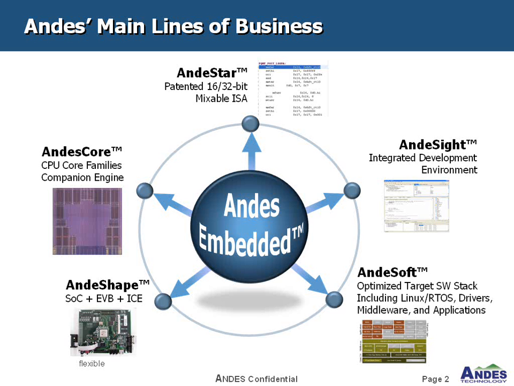Andes has a powerful ISA, named AndeStar. It is a 16 and 32-bit mixable ISA. That's AndeStar. Andes builds high performance and low power CPUs, AndesCore. That's AndesCore. Andes has easy to use software development tools and design.